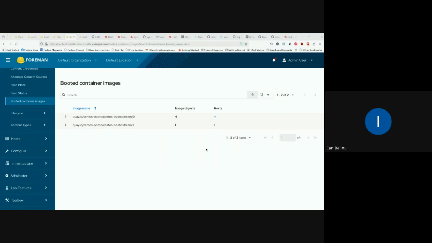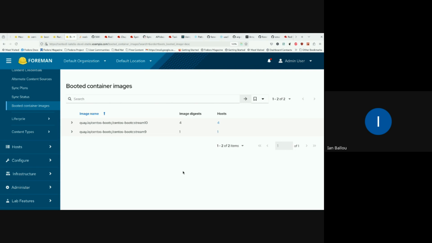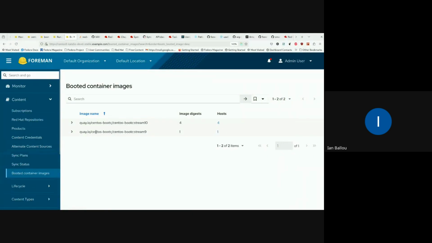Awesome. Thank you. Let me just get my screen shared here. Cool. So, hey, folks, I've got another update on the image mode feature that is coming out with Catello 4.16. What I'm showing you right now is a work in progress of the UI that is very close to the finished state. As a reminder for anyone who hasn't seen the previous demos, this new image mode feature is to allow Foreman and Catello to manage bootable container hosts, also known as bootc hosts, also known as image mode hosts. They have many names.